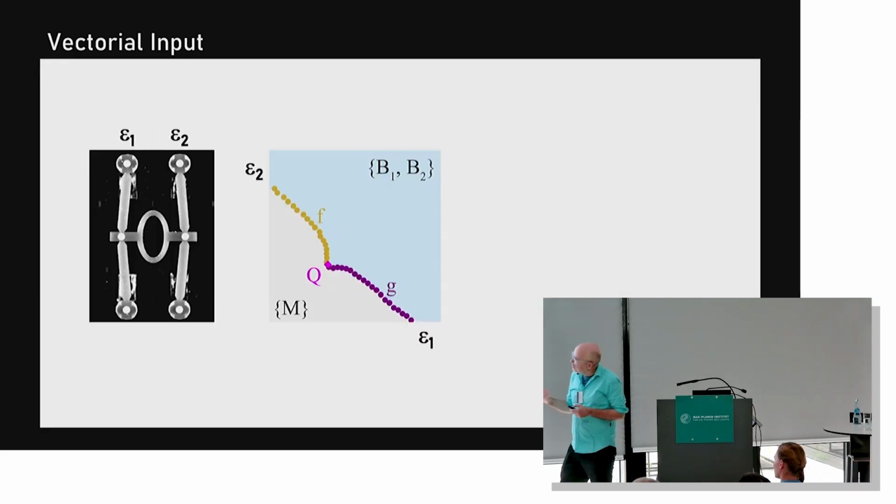So all of this has to do, as I said already, with the singularities that you have in your system. I'm not going to describe this in much detail, but people that are familiar with catastrophe theory may recognize this, and if you're not familiar, then I don't have enough time to explain it. But basically, in the space of driving, so epsilon 1 and epsilon 2, there's a singular point, and what is important in this case is how do you, in your driving space, which gives you the sequence of actuations, navigate around that point? And of course, for more complex samples, you may have more singularities, and that adds to the complexity.